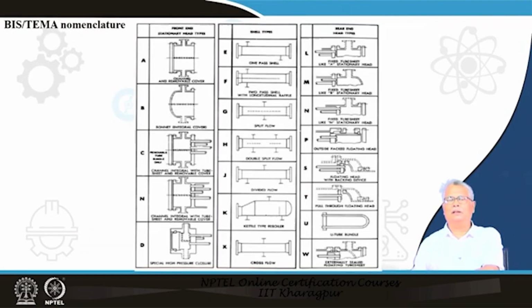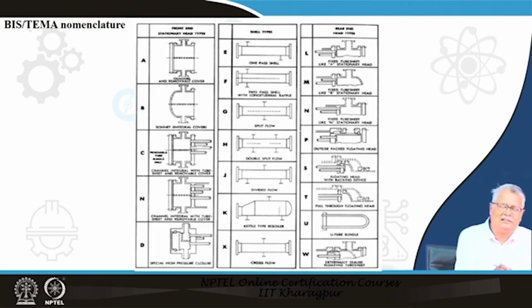Now, we come to a very important part of this topic. We are aware that Bureau of Indian Standard IS 4503 is the standard for shell and tube exchangers in India, and almost the world over the Tubular Exchanger Manufacturers Association, which is the TEMA, they have the standards for their exchangers.